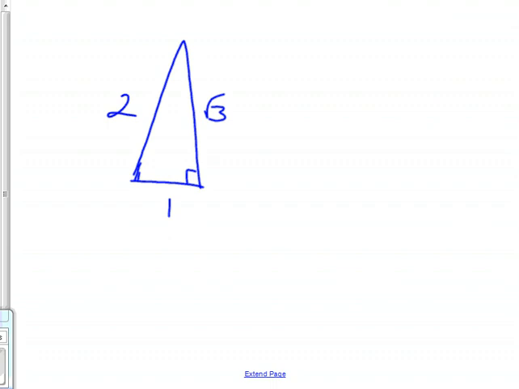Good. Okay, how about the angles? Think about this logically. What's bigger? 1 or the square root of 3? Think carefully. Square root of 3 has got to be bigger than 1, doesn't it? Because if it was 1, 1 times 1 is 1, and we got to get up to 3. So it's got to be 1 point something times 1 point something to get 3. So square root of 3 is bigger than 1. And that makes sense because it's across from the bigger angle. It opened up more here. So that's the 60, and this is the 30.